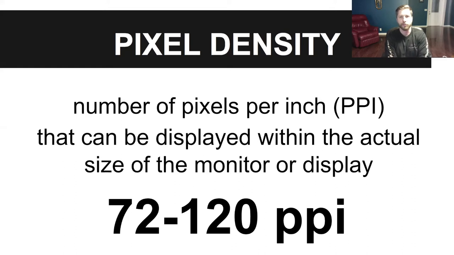So similar to the printer density of when you're trying to print, dots per inch, what we have instead for a monitor will be pixels per inch. So every physical inch of the monitor can display anywhere from 72 pixels to even up to a few hundred. The standard for pixels on a digital screen is anywhere from 72 to 120 pixels per inch.